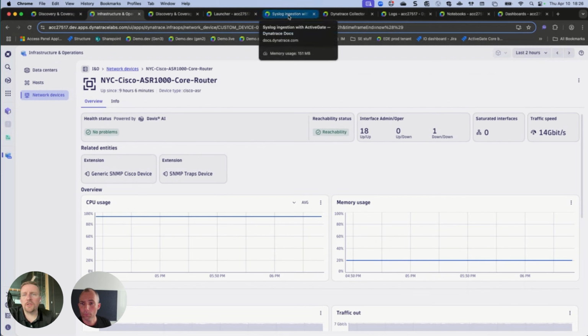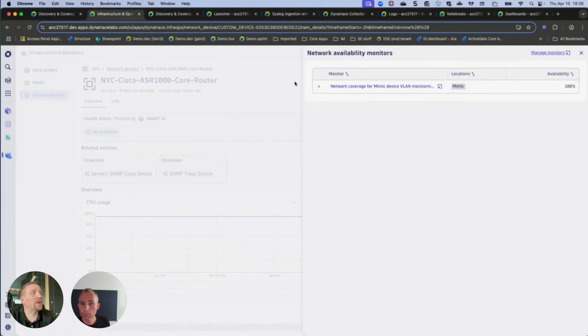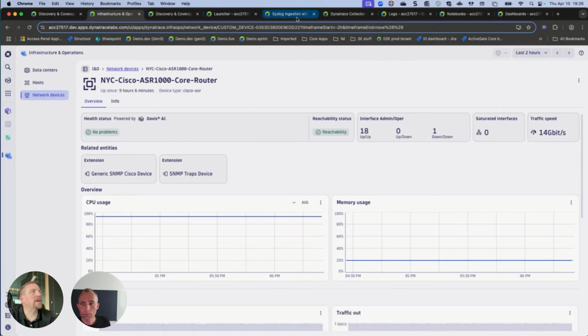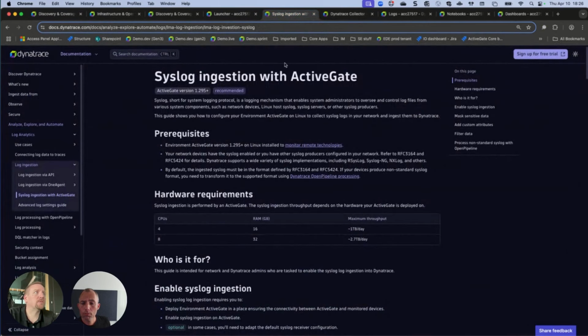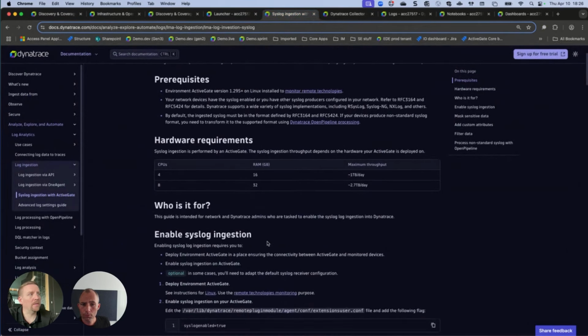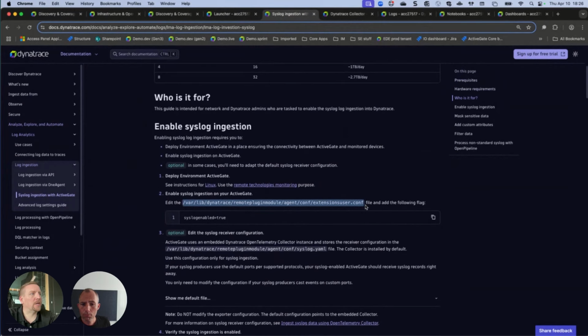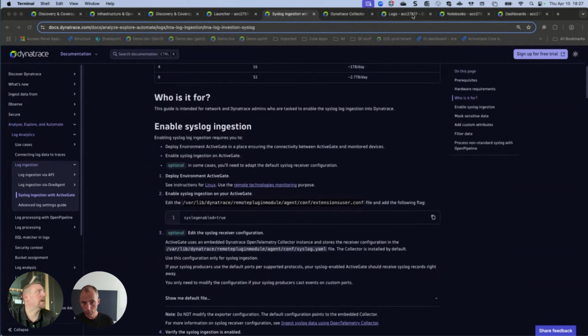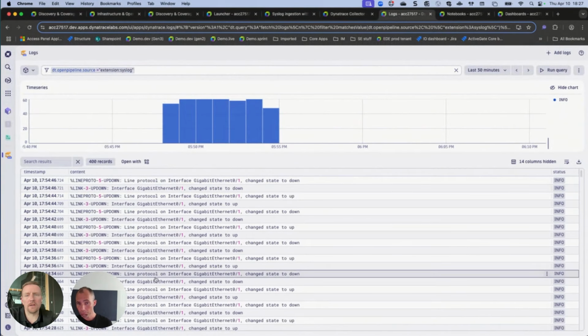So next, once you've got all your devices there, you can see the reachability status for all of them. This is driven by the ping monitoring we set up earlier. So maybe next we want to also set up Syslog. Syslog is also done with the ActiveGate, and it's a simple config change. So you can VI that file. Let's say here I'm on my ActiveGate, and it's simply changing false to true and then restarting the ActiveGate. So super simple. And then suddenly you are able to get all of your Syslog in Dynatrace.